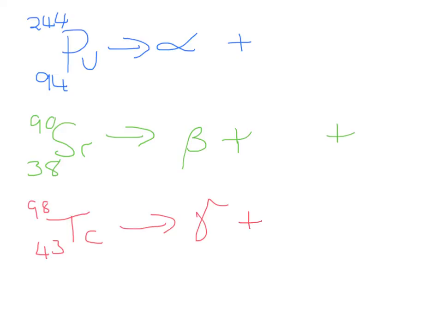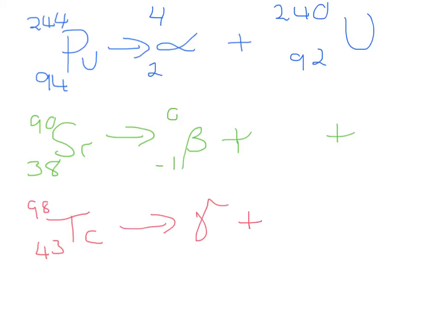Okay, so let's have a look at these. Well, we know that the mass number of alpha is 4, atomic number 2. That is going to leave us with 240 as the mass number, 92 as the atomic number, and when you look at that, 92 protons is uranium. With the beta particles, remember that we said they had a mass of 0 and an atomic number of -1.